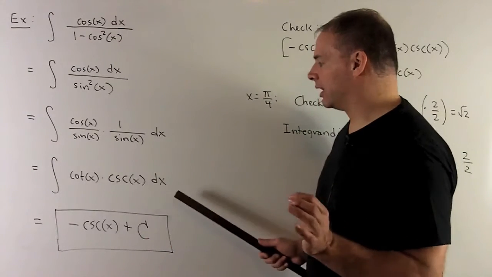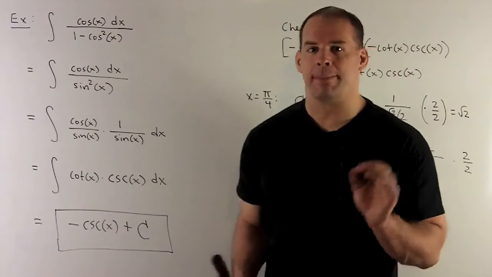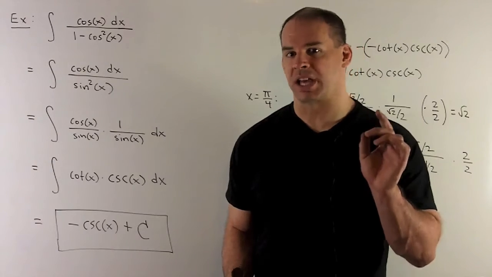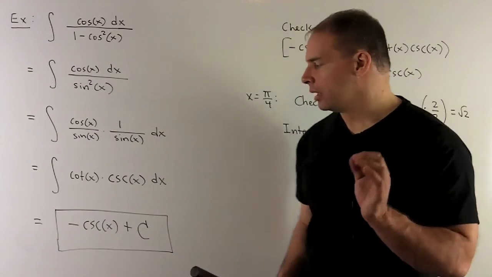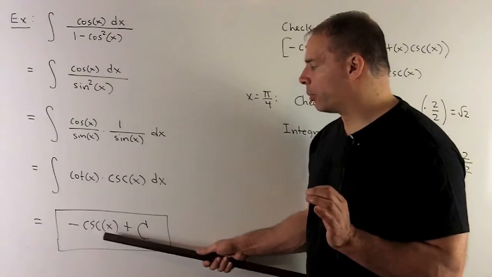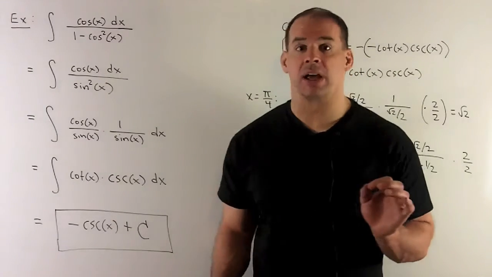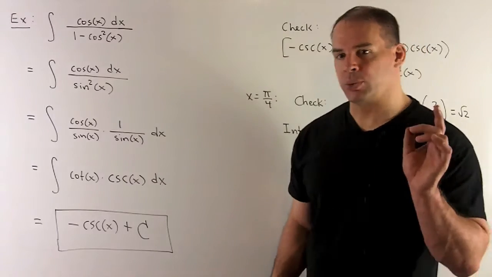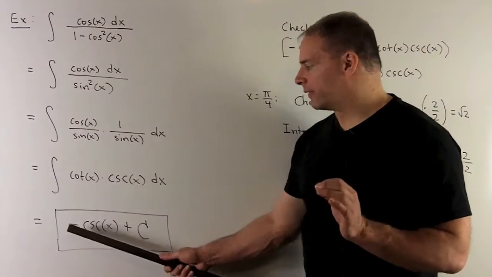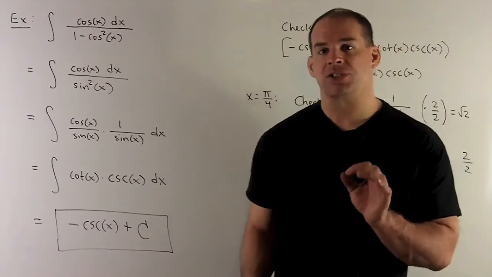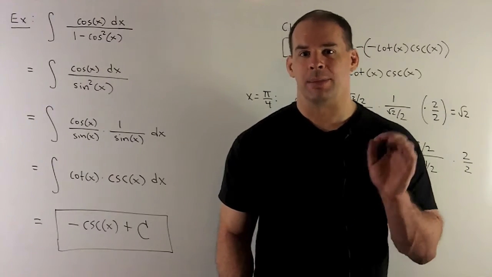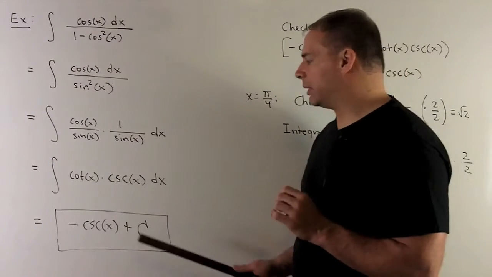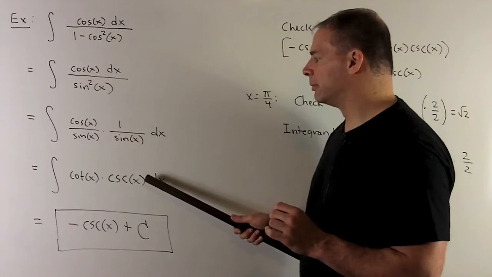Then this appears in the list. So that's going to give me minus cosecant of x plus a constant. Now note, since we have the co-prefix, we're going to pick up the minus sign. So that's a small check. Now, of course, we check our work. The derivative of cosecant is going to be minus cotangent cosecant. The minus signs go away. And then we get from here to here.